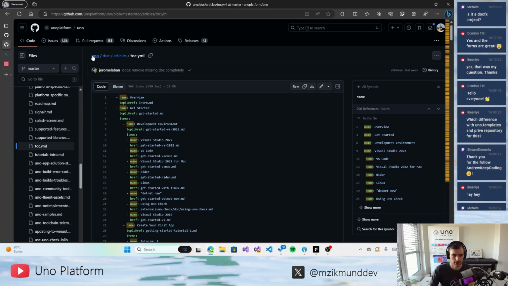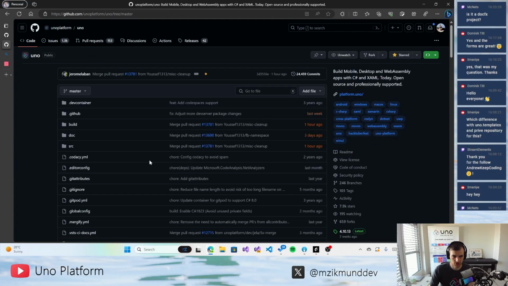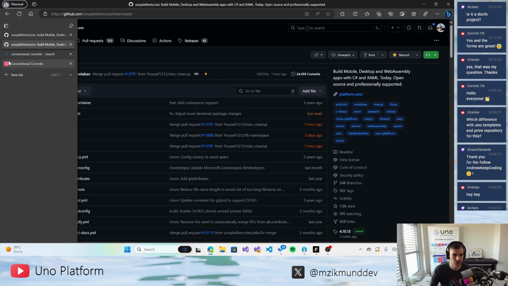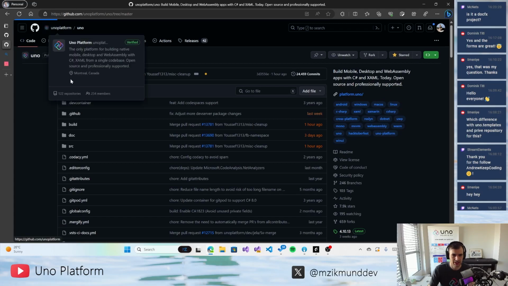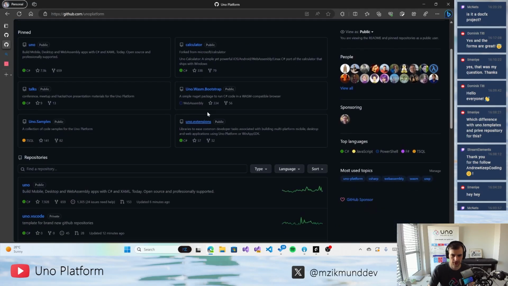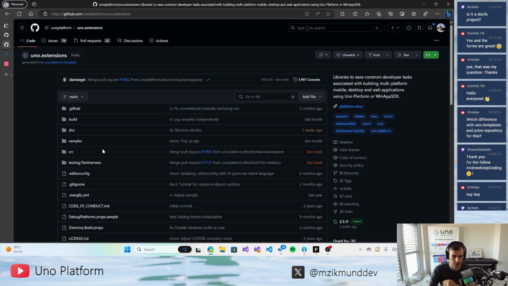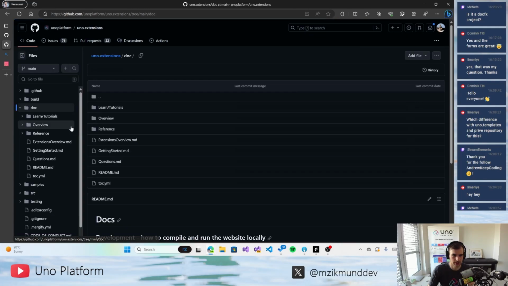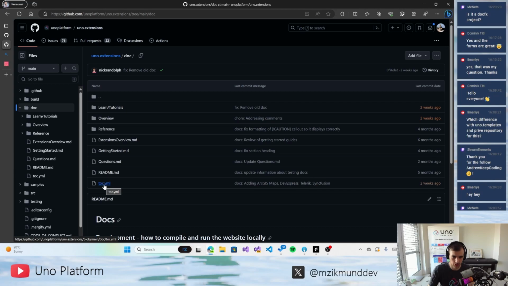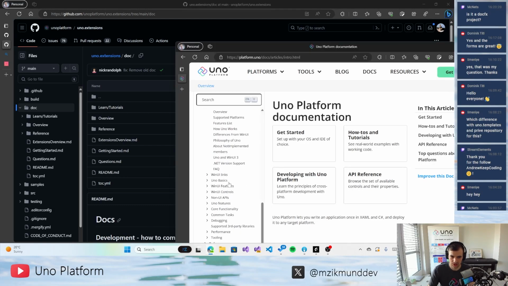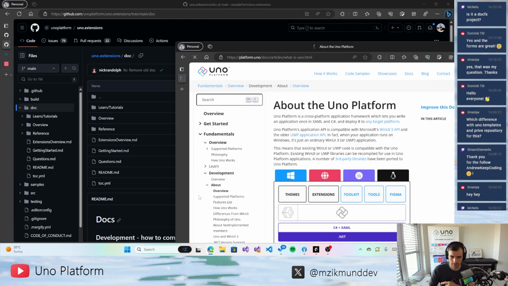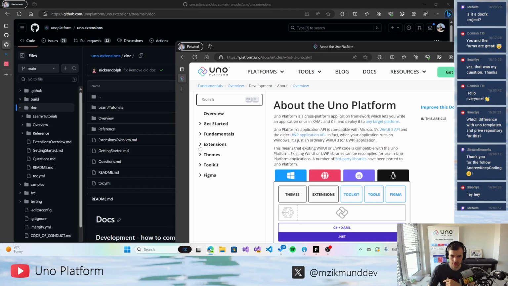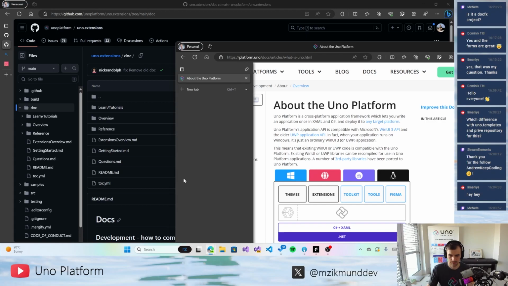So the UNO core is the one that's like the root of the documentation, but there are also extensions and toolkit and stuff like that, and those have their own specific documentation in their repository. So here I have extensions docs, which contains its own TOC, which is then unfolded into the extensions menu here.